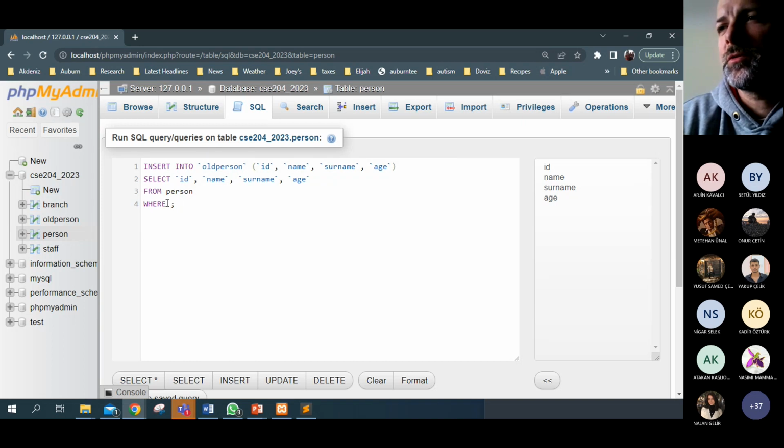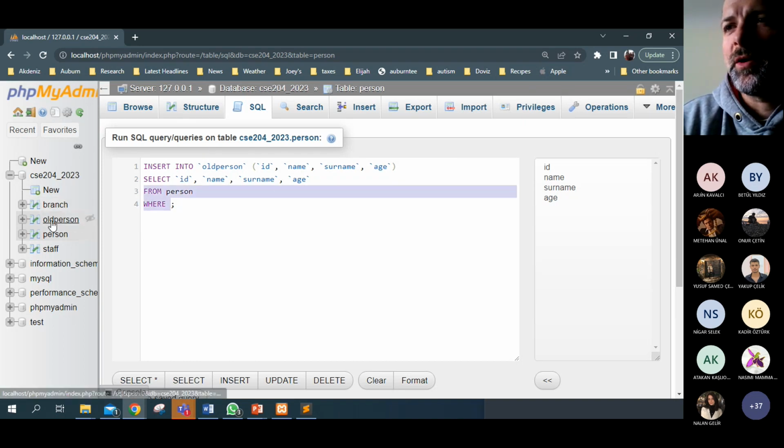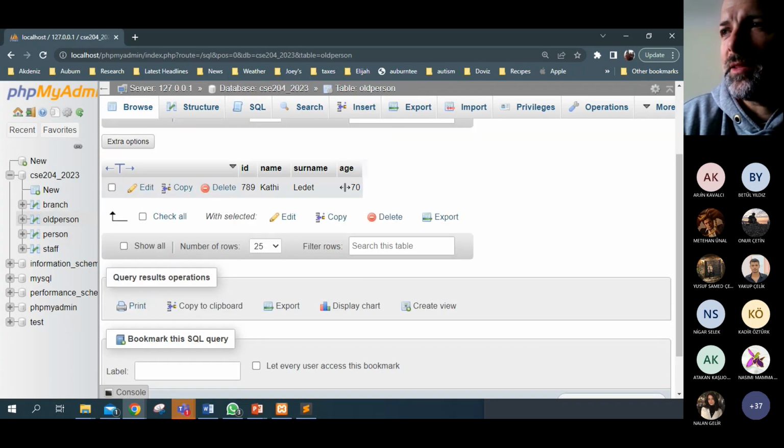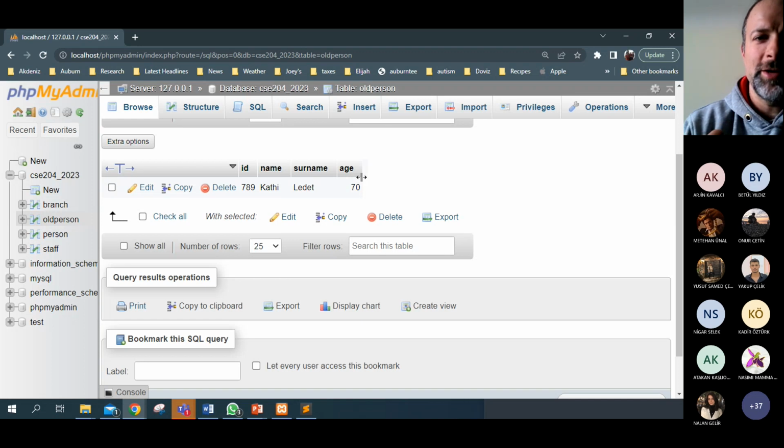One thing I do want to show you first before we go into that is if I go to the old person table, notice that there's still only one person in there. Even if only one row fails to insert, it will reject the entire insert.